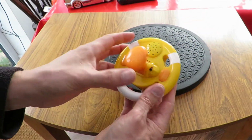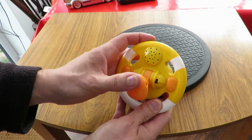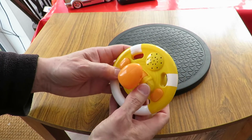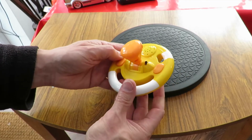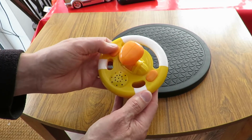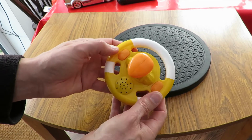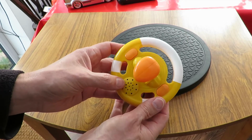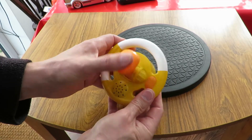And then this is a little 27 megahertz transmitter. I've actually got one of these already. I don't know what car they're designed for. But they've got a little speaker in there. You'd think this might be left and right buttons, but it's not. It's just for the sound effects. Obviously needs a battery in there because they're not working.